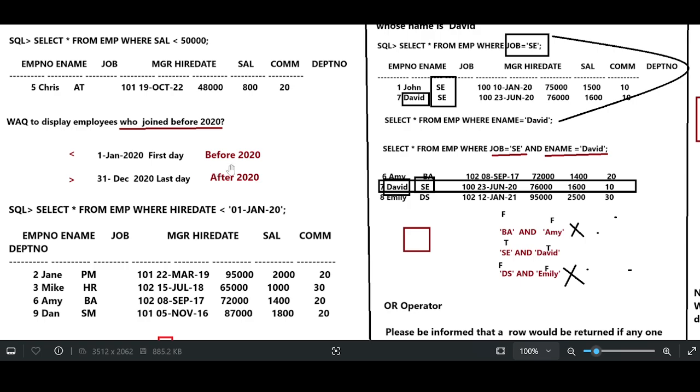If you want to find the list of employees who joined before 2020, ideally you need to find the exact first day in 2020 and the last day in 2020. So if you want to find before 2020, you need to consider this value. If you want to find after 2020, you need to consider this value, 31 December 2020.